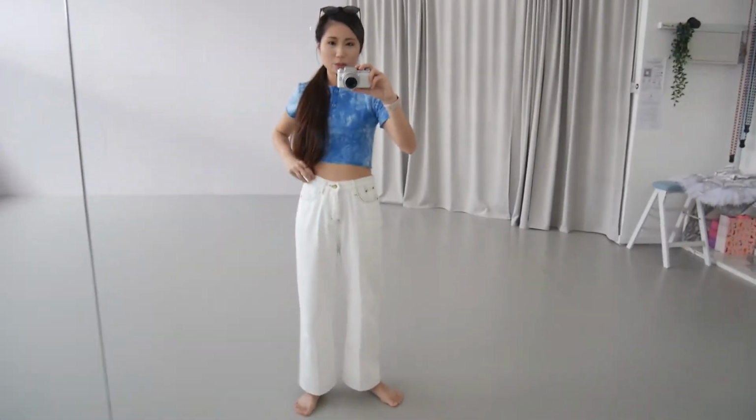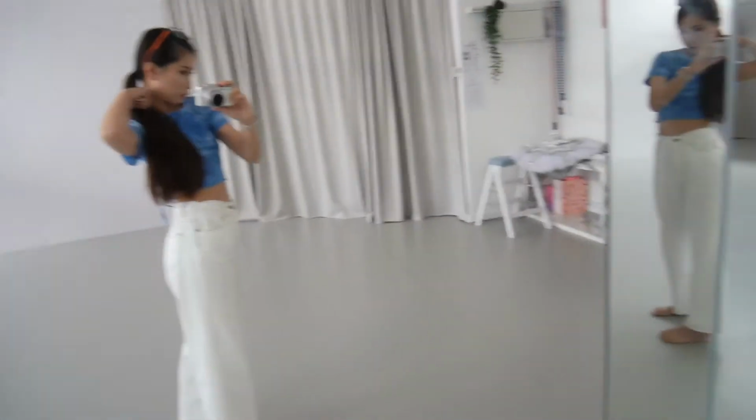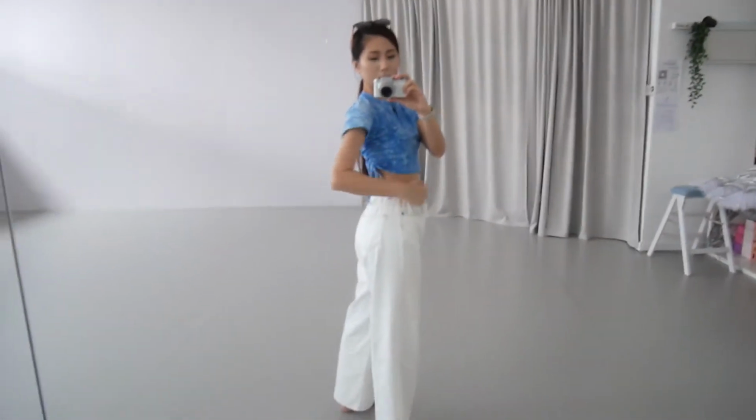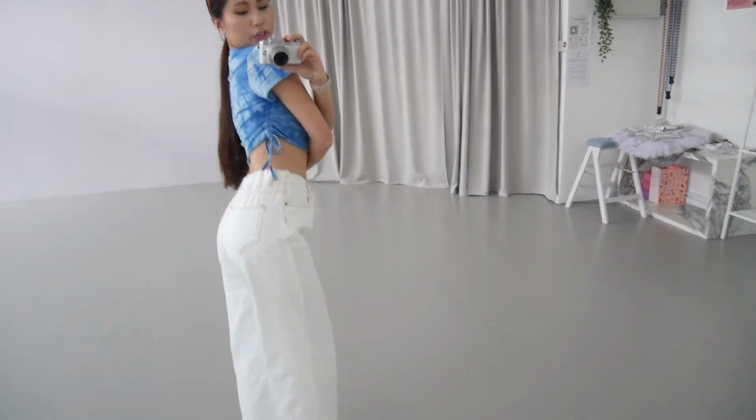Alright, check it out guys. So this is what we've done. So if you look at the front here of the waistband, it still looks flat, which is kind of how I like it. I don't like it to look crumpled at the front, but at the back you can see it's a little bit gathered, but it's okay. Push my hair away, but it's okay. It's still not too bad, you know. Still cute.